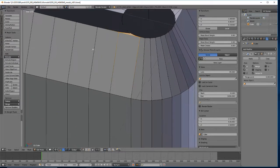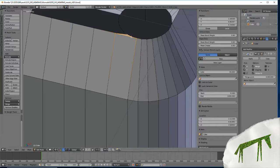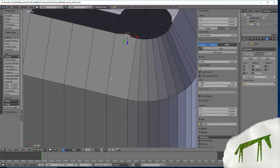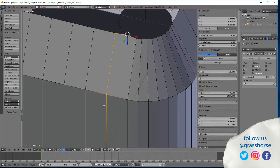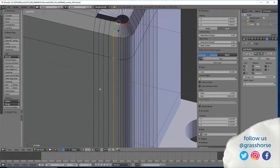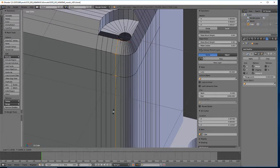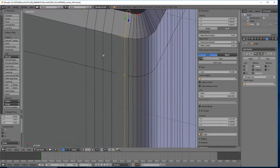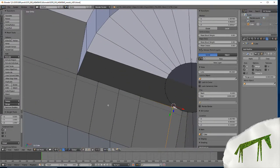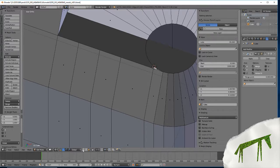Okay. And I don't like that one of these really crazy triangles are like that. So I'm gonna take this one, just selected, move that. I'm gonna take these and move all of that, if it's okay with it, SX0, right there. It just makes that little triangle there easier for it to make. Easier for the computer to make it nicely.